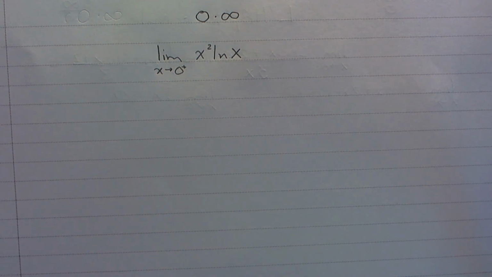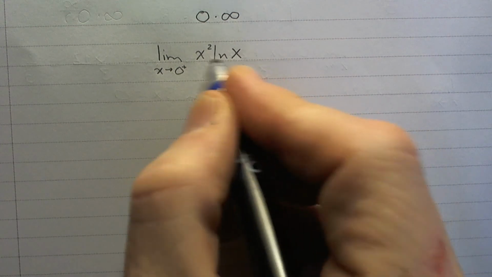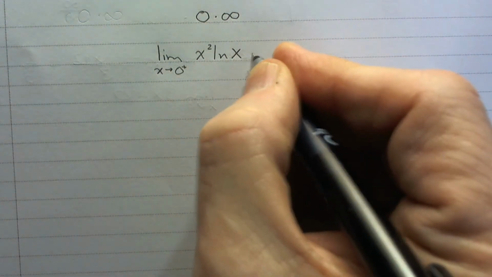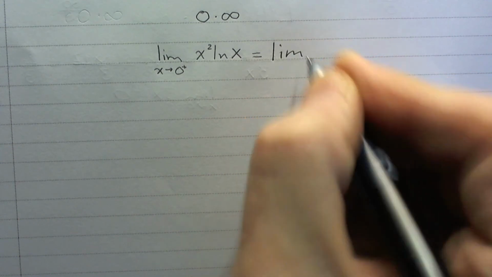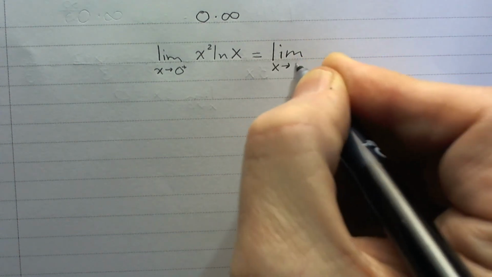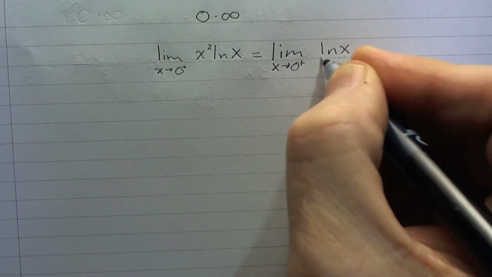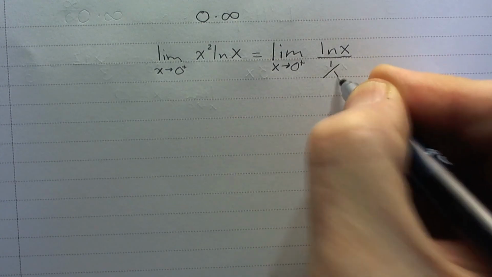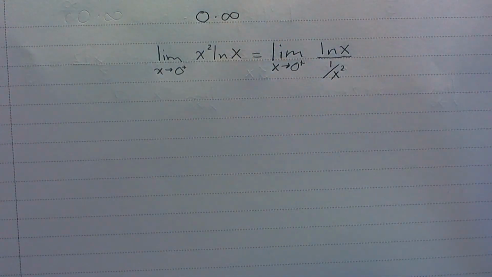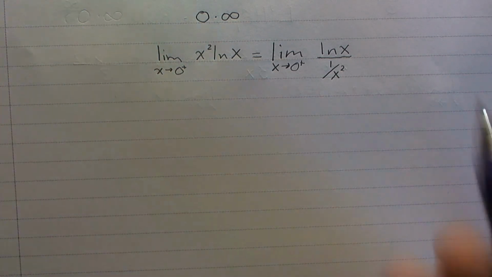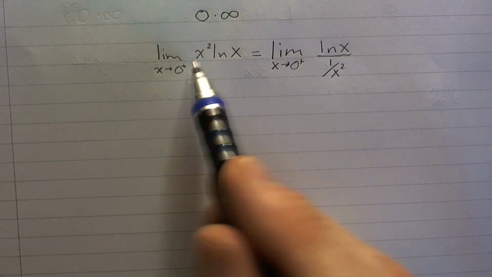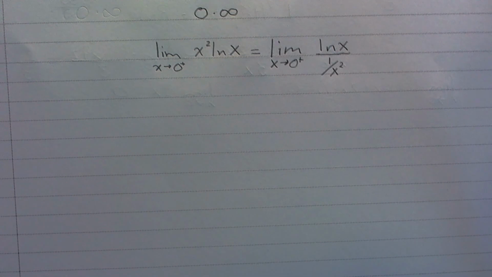Now, remember, L'Hopital's rule calls for us to take the derivative of the top over the derivative of the bottom. And you might notice we don't have a top and a bottom here. So there's a little trick we can use. We can take the limit, the same limit, but write it a little bit different. In other words, we have log x over 1 over x squared, like this. Now, notice, dividing by 1 over x squared is the same as multiplying by x squared. See, I could invert and multiply. In other words, these are the same thing. I just changed the way it's written.